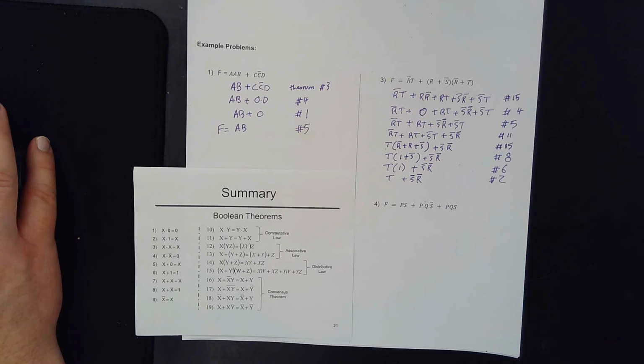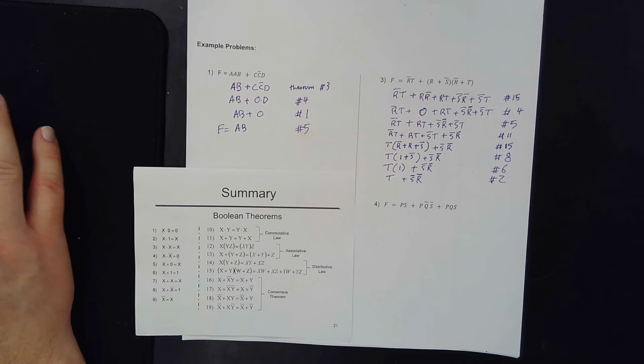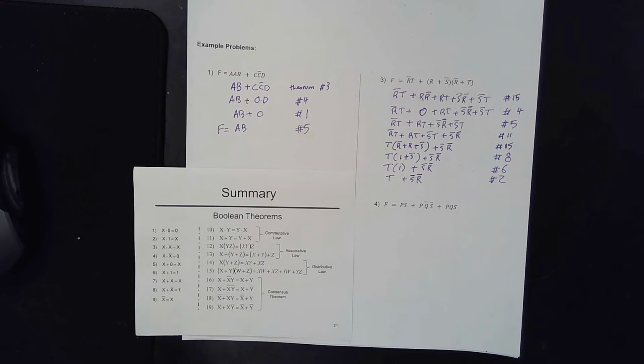The next one we are going to check out is this one. Our expression is P S or P Q naught S naught or P Q S. This one is going to work kind of like that other one, in that I'm looking for areas where I can easily extract portions of expressions. Now, this one is not going to jump out at you as immediately, probably, in terms of what to do with it. This one's a stinker.